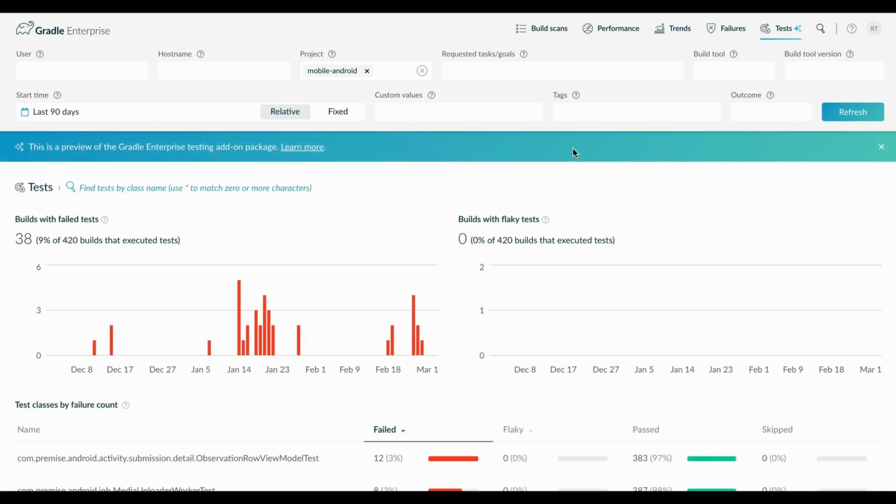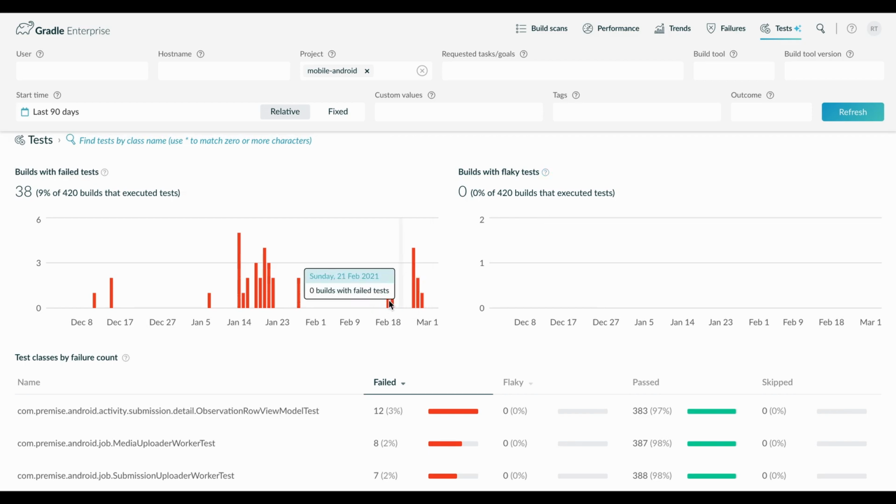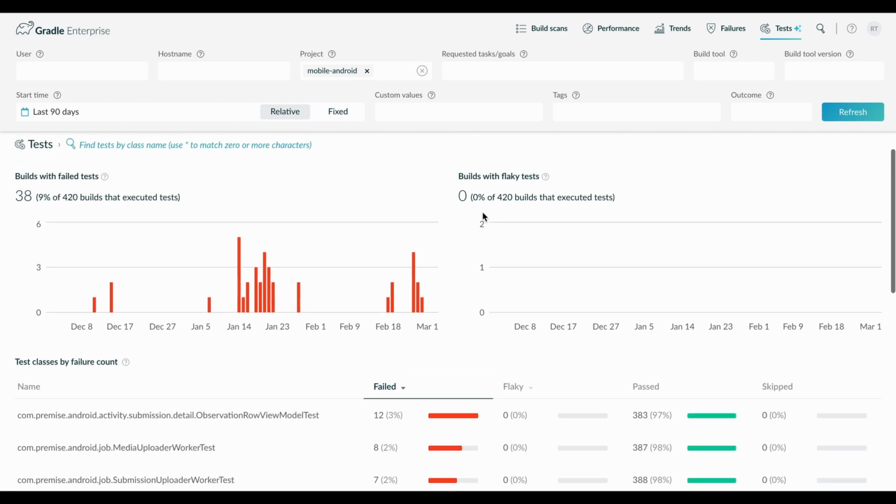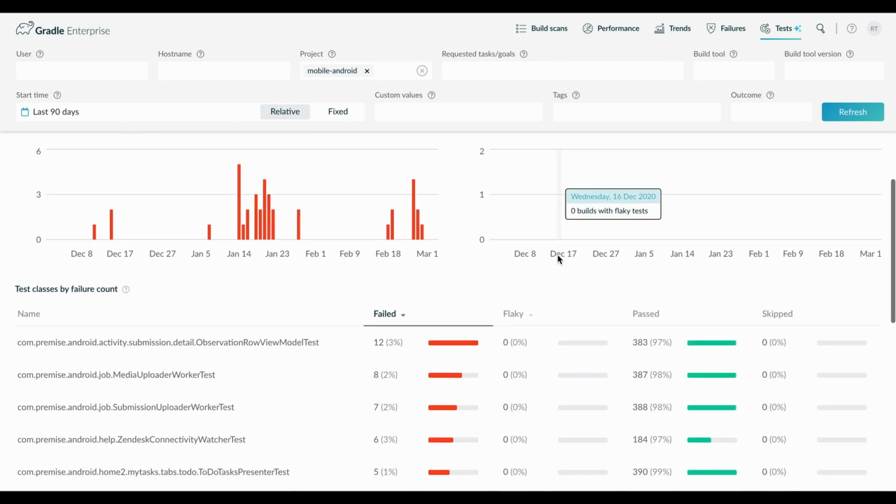So next, I'd like to focus on the tests tab. This is basically a high-level look into the tests, where we find test failures by day and also over a specific period of time. And this tab in Gradle Enterprise aggregates all the test failures by specific classes. As you can see below, these are the different charts, showing the test failures by day and also over time. And it can show you the failed tests and whether there are any flaky tests as well.